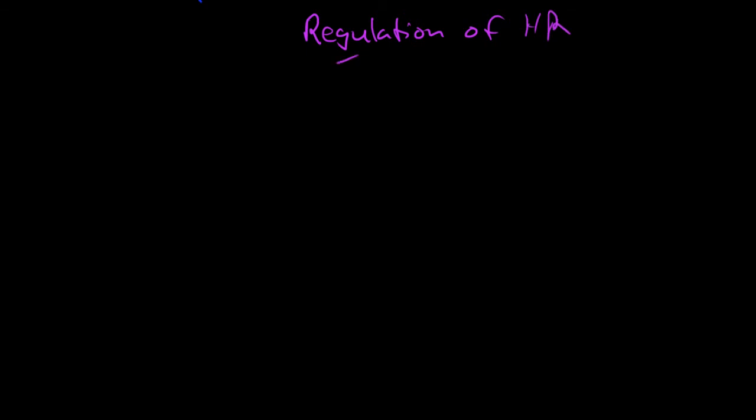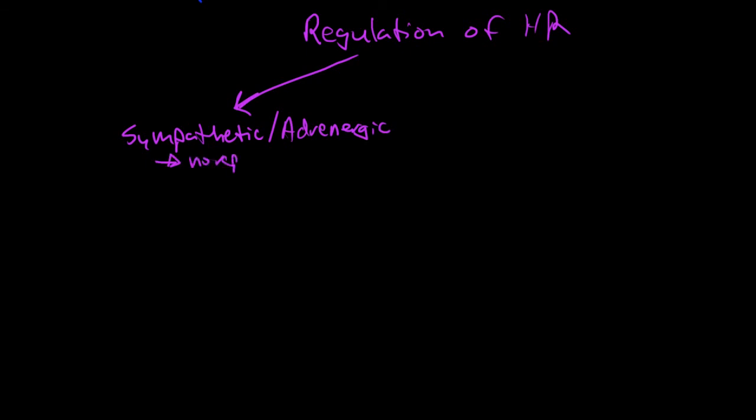All right, we've got on one side the sympathetic nervous system, or I should say adrenergic, because it's not just the sympathetic nervous system, it's also the adrenal medulla, so norepinephrine and epinephrine. Wherever it is excreted from, whether it's excreted as a neurotransmitter from nerve endings that are connected to the heart tissue, or whether it's excreted by the adrenal medulla, the heart receptors pick it up in the same way and have the same effects. Now remember, we talked about this before.